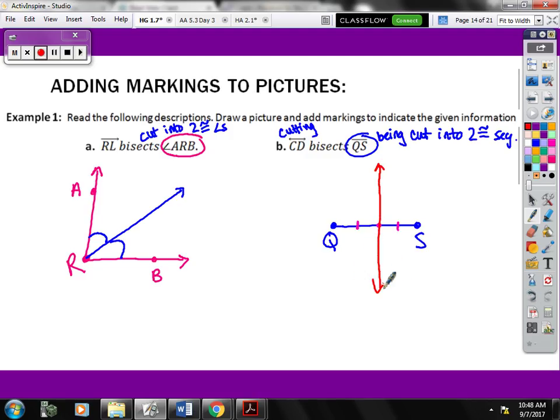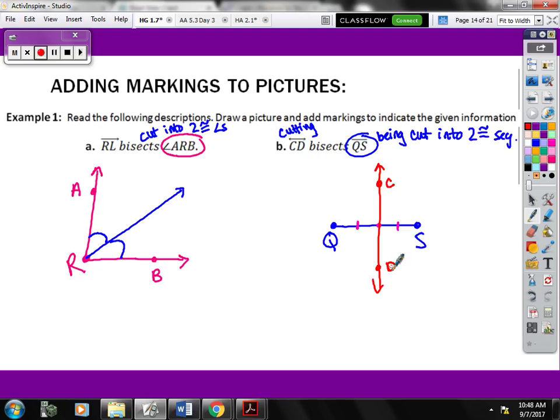Don't put a right angle though, because we don't necessarily know it is a right angle. Now we'll label this line CD, so just put a point somewhere on it, C. If you want to call this point D, you can, or you could put another point down here. Doesn't matter, just as long as D's on it. And D could be at the top, and C could be at the bottom.